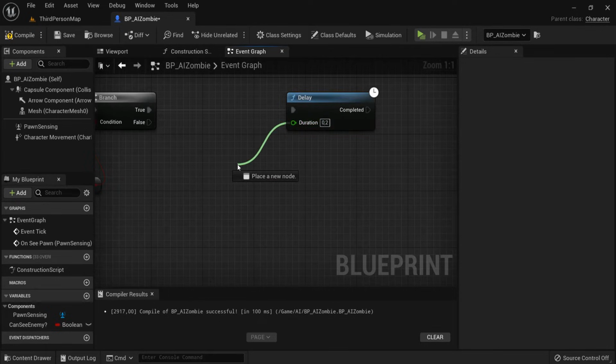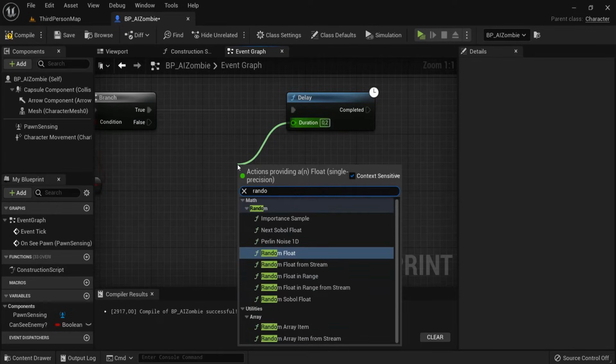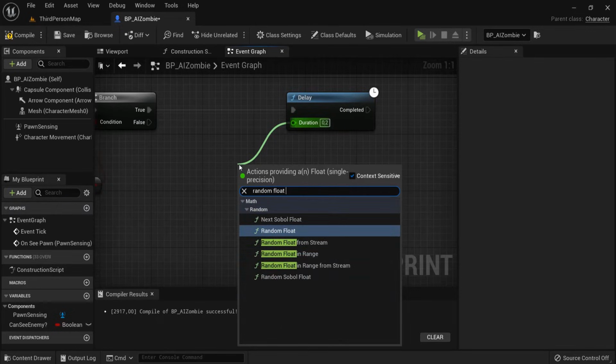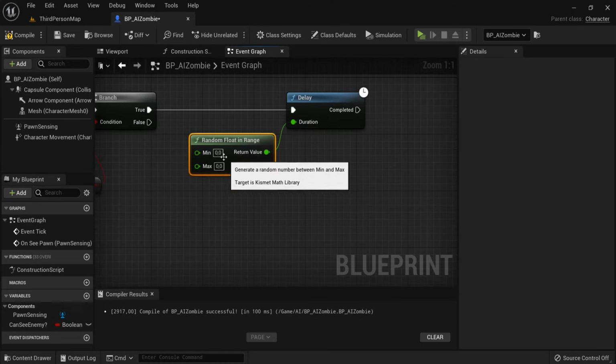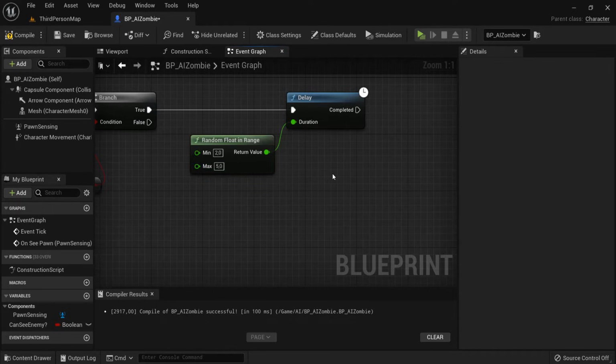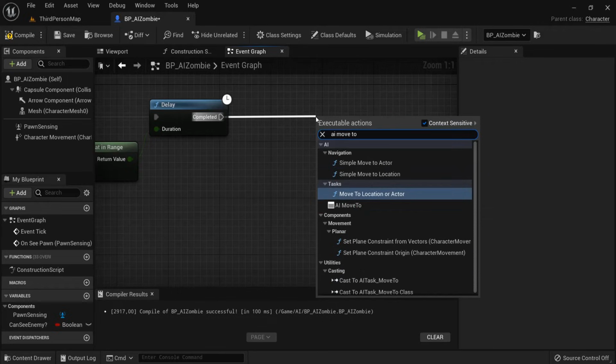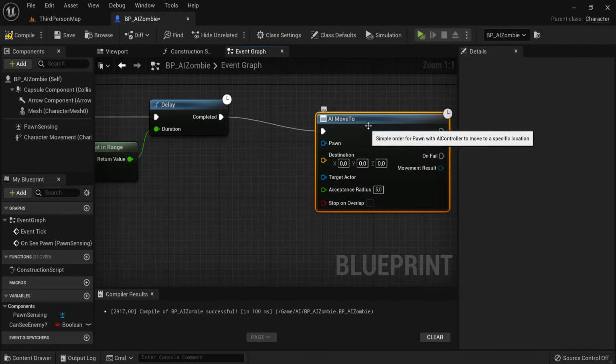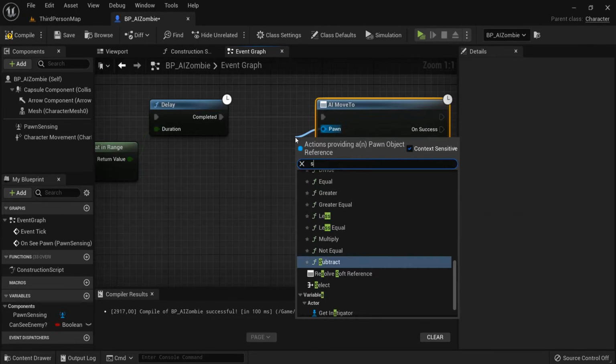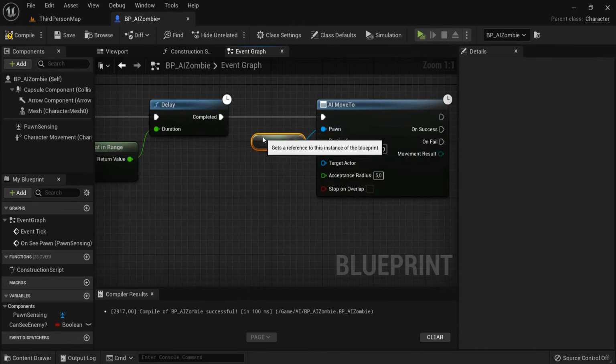For the duration then, drag off and find Random Float in Range. We can choose our values. Let's say the earliest is 2 seconds, maximum he is patrolling for 5 seconds, for example. And then we drag off to AI MoveTo. And there it is once more. The pawn, it is himself, so get a reference to self.